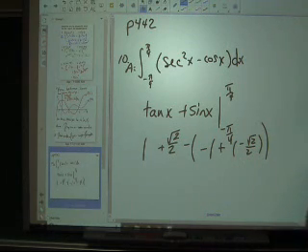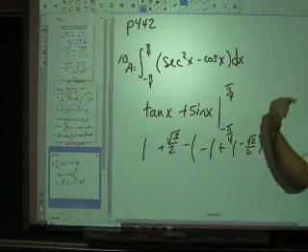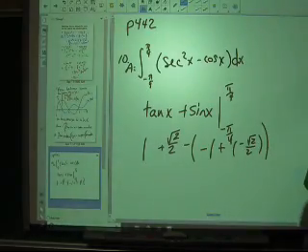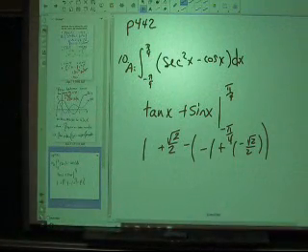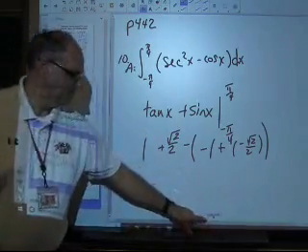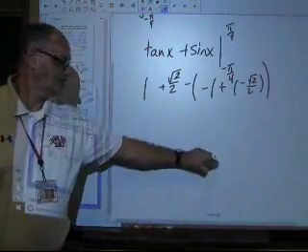So basically, oh yeah, by the way, that was an even function. We could have just doubled what it was between 0 and pi over 4, and we'd have been all right. There's symmetry about the y-axis with this image. Well, we did not do that. No, we didn't do that, so we're going to be okay anyway.